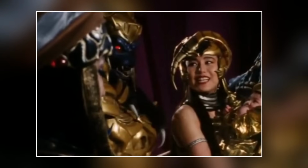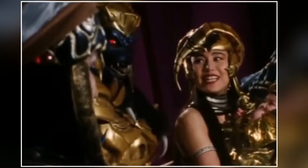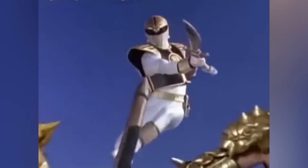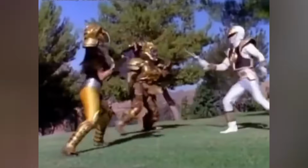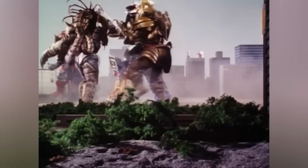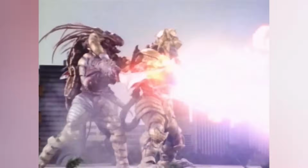Instead, we get epic battles between the Rangers and their enemies, with the occasional cheesy one-liners thrown in for good measure. So while we can't answer those burning questions about Goldar's love life or reproductive organs, we can say that he and Scorpina make a pretty fearsome team when it comes to taking on the Rangers. And at the end of the day, that is all that really matters in the world of Power Rangers, kicking butt and taking names with your favorite giant robot.